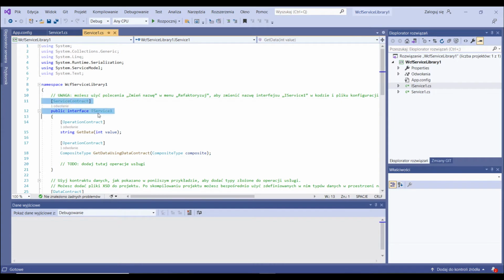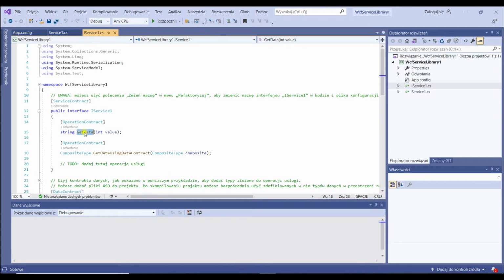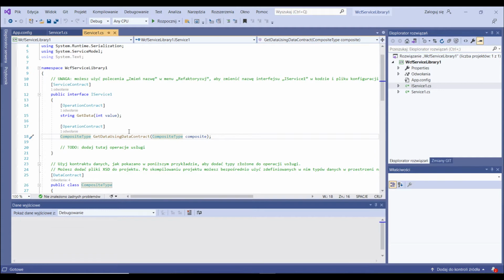So we define a service that's called iService1, and the service has an operation, or if you like to use the protobuf version, an RPC that is named get data that returns a string and takes an int as an argument, and another operation that can get data using contract as a name, and it takes a composite type as an argument and returns a composite type too.